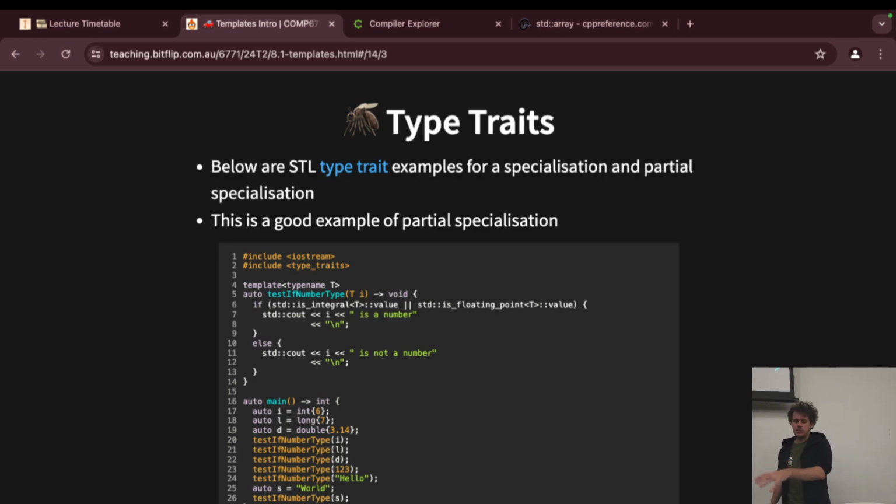The partial specialization examples are mostly around things like pointers. That's the most common case I've seen, and the explicit specialization is used most commonly in type traits and type transformations, because of things like is pointer, is number type, is void. We'll see ones next week where you can convert types from one to another. That's where they're really heavily used.